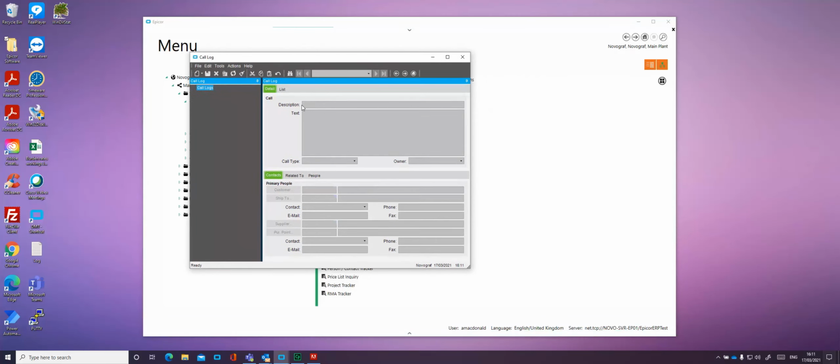Okay, so in this text box here, I want to make this text standard to take away the ability for the guys to free type in whatever they want, make it easier so that we can drill down and pull reports out of it. So I'm just going to go to customization.